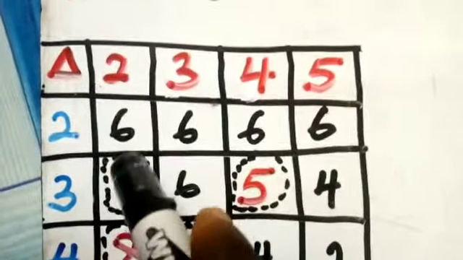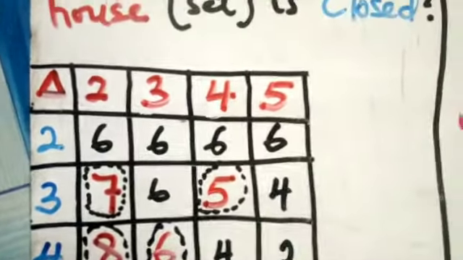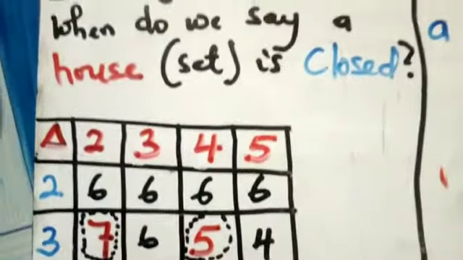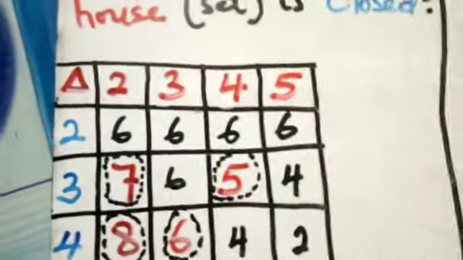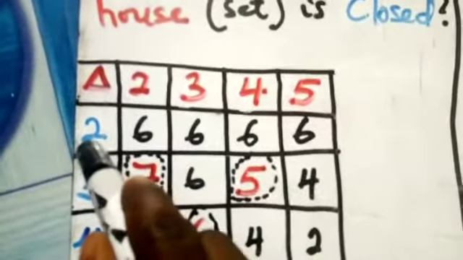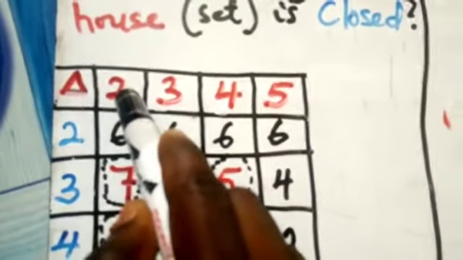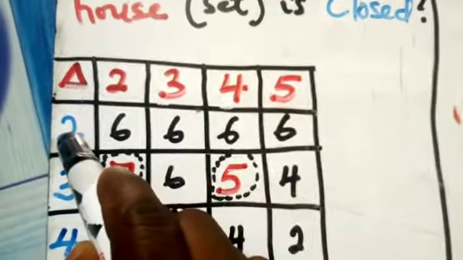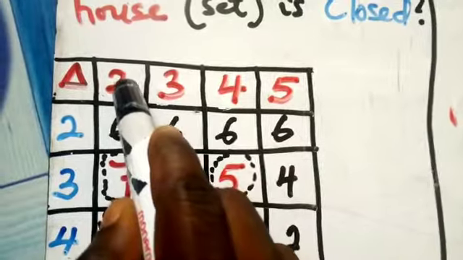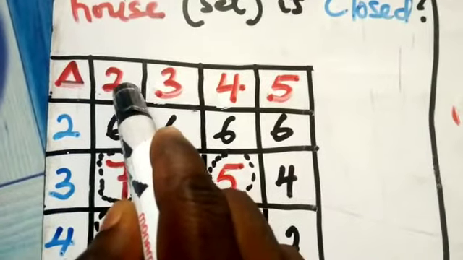Suppose you are not given a table, you have to draw your own table. Is that okay? In some questions it happens like that. So you have to draw your own table. So now let's say this is the first person, and then you want to combine that with this. This is the second person. So the blue one is the first person, and the red ones are the second people.